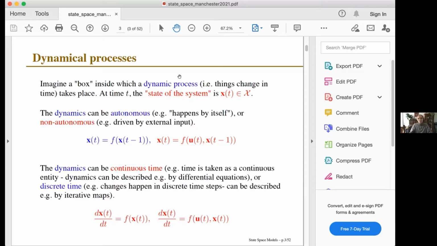Now, the dynamics can be continuous time, not discrete time. In that case, we will be dealing with ordinary differential equations, as you can see at the bottom of the slide, where the state evolves continuously in time as described by the differential equation. And of course, this can be in an autonomous regime where the only thing that matters is the state, or you can again have external inputs, external driving source, external noise, whatever. So this is non-autonomous dynamics. Those are all instantiations of how we capture the dynamical process that is generating our observations.